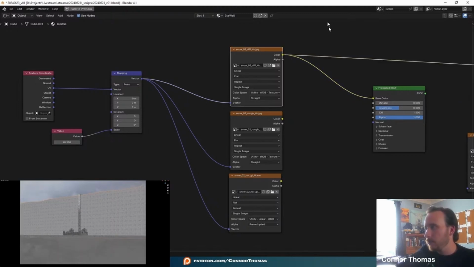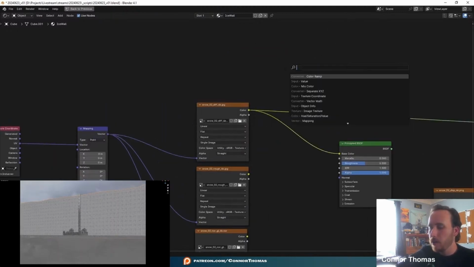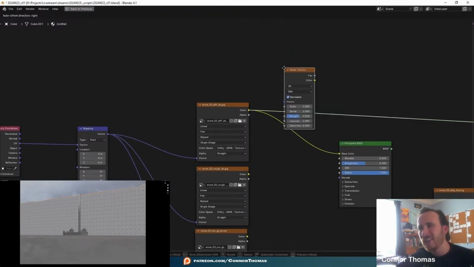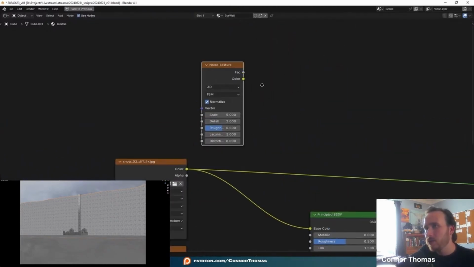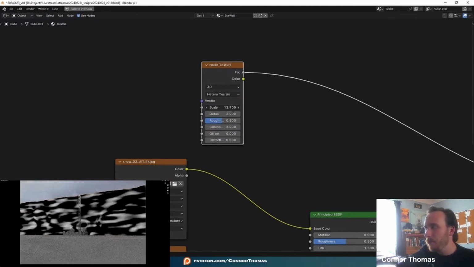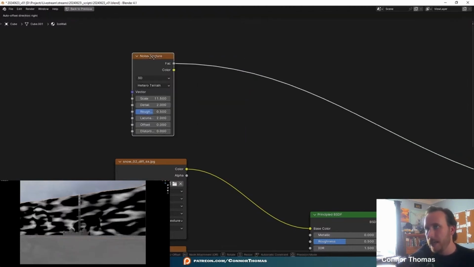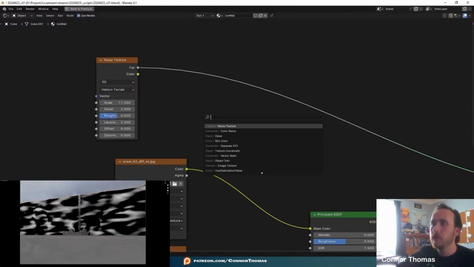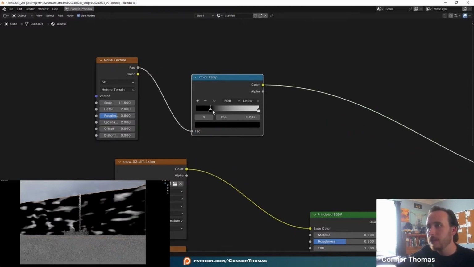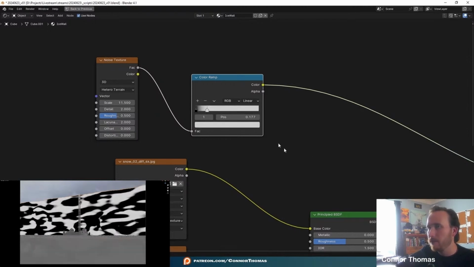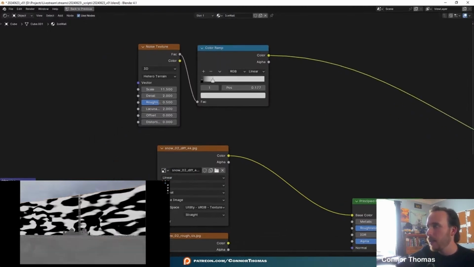Well, we'll just look at the displacement, so that way we can see exactly what we're doing here. We can do this manually; there are add-ons that can do this stuff as well, but I'm going to do all of this manually. So first of all, let's look at a noise texture here. If we drop in a noise texture, we can create a pattern on the wall that is procedurally generated. I'm going to use this noise texture to allow us to have different vectors in different areas. If I use a color ramp on top of that, we can tighten this up a little bit. I actually like the amount of black that we have there. We're just going to make sure that the white value is a little crunchier. That way, now we have A and B versions of the same texture.